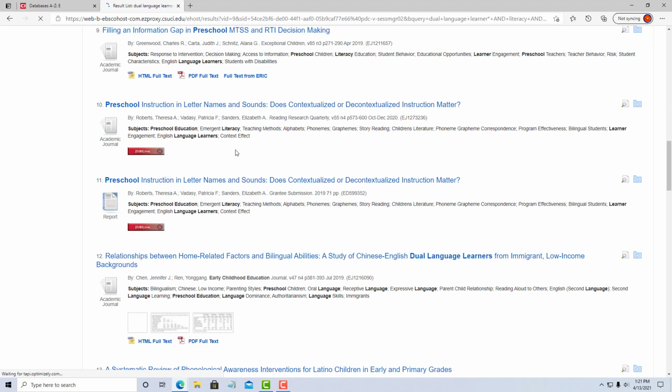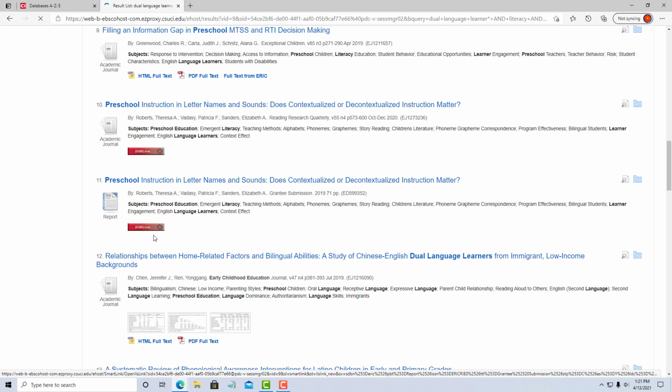You may be wondering how I get an article that isn't in full text. This is where the JSB link can be used. By clicking on this link, the system looks to see if another database has this article available in full text. A new screen will pop up displaying the article or a link to the article.